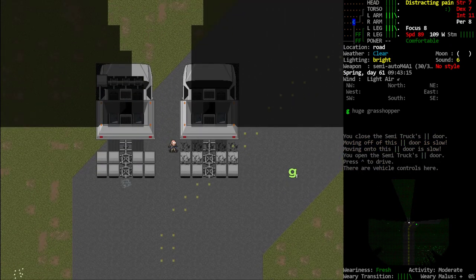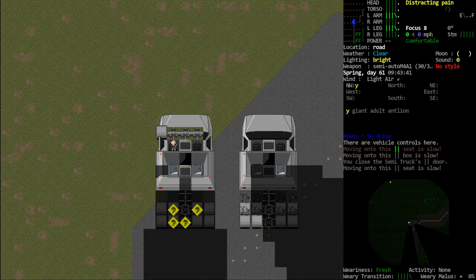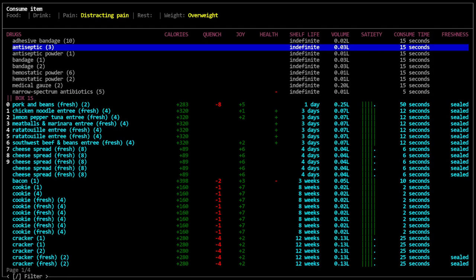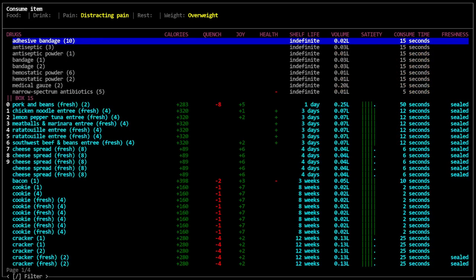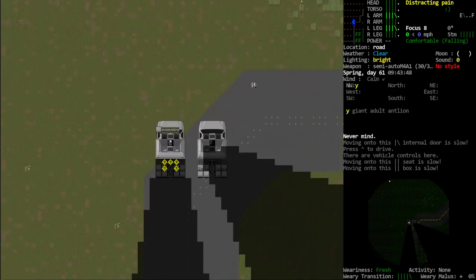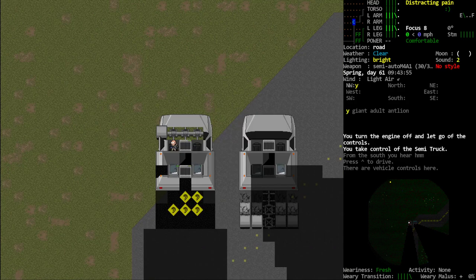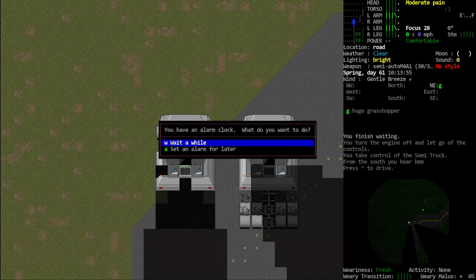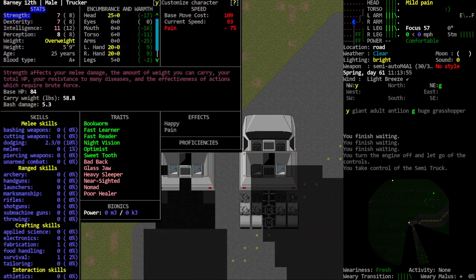Nothing in the cab, nothing in the rear. Alright. So, I think we're just going to stop here and let the pain subside a bit. I don't think I got any painkillers. I did not. We have no painkillers. Yeah, let's just stop and wait here for a little bit. Alright, down to mild pain.